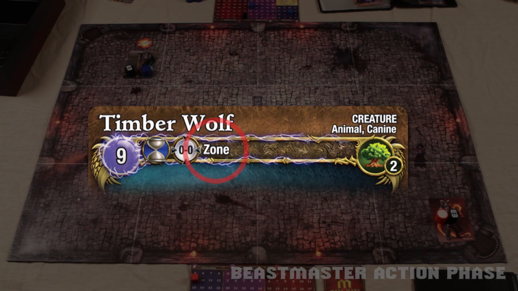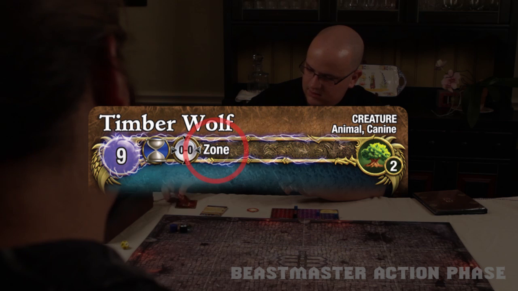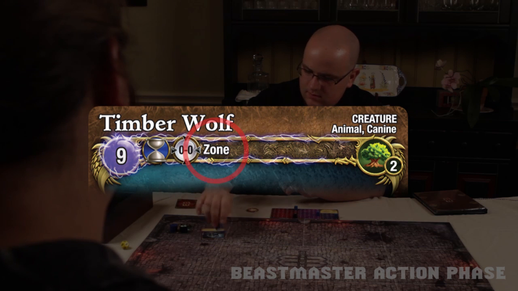The last information in the casting line is the target of the spell. The target for Timberwolf is zone, so the spell is placed in a zone when it is cast. The Beastmaster places the Timberwolf card face up in the same zone as himself.